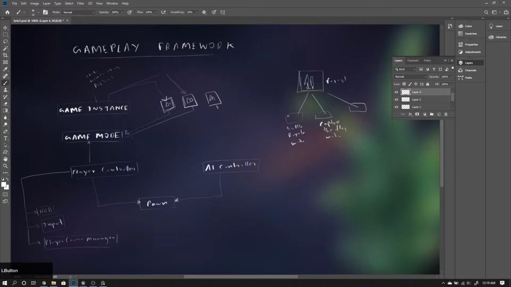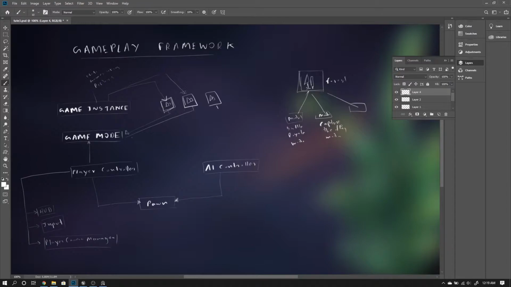It can have these different game modes, but during gameplay it can only have one of them at a time. So we can have several game modes, but at any point it can have only one, such as battle royale or capture the flag.